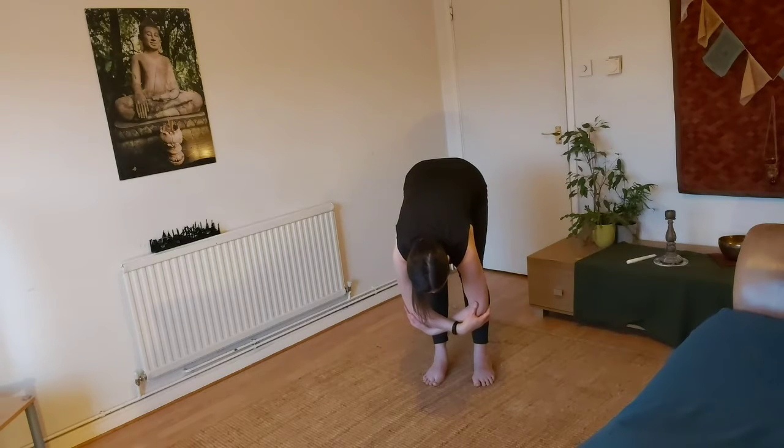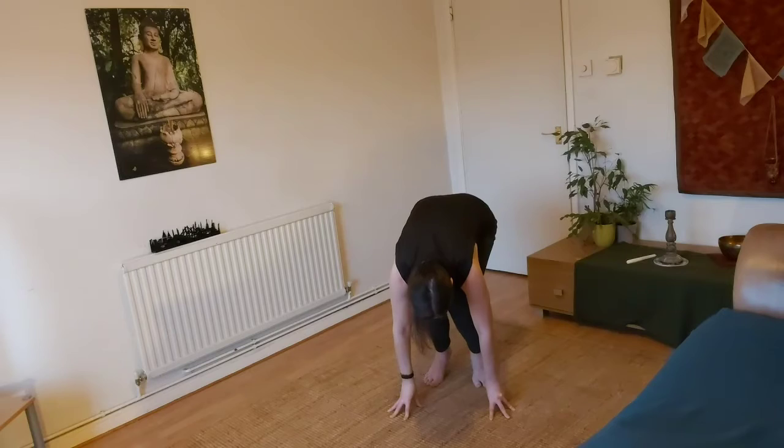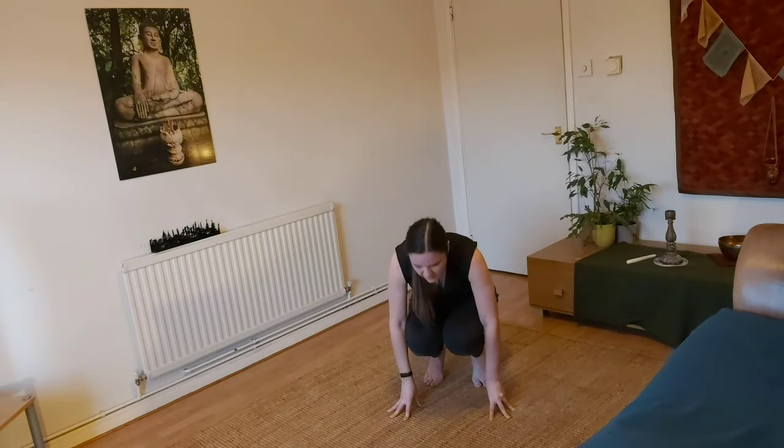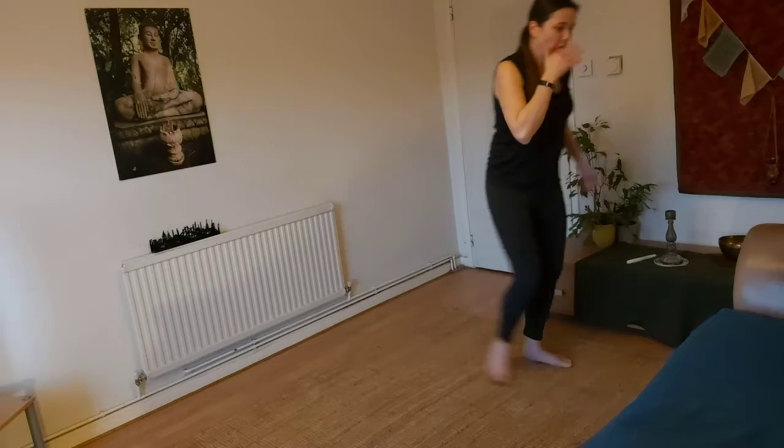Okay, so what we're going to do is move down into a squat. So bend the knees and just gently come down. Now with yin yoga, as we stay in the poses for several minutes, you don't want to be straining, well, you don't want to be activating the muscles. So if you would like to put blocks underneath the heels, if your heels are up here, I would suggest it, because then you can relax deeper into the pose, or cushions or whatever.